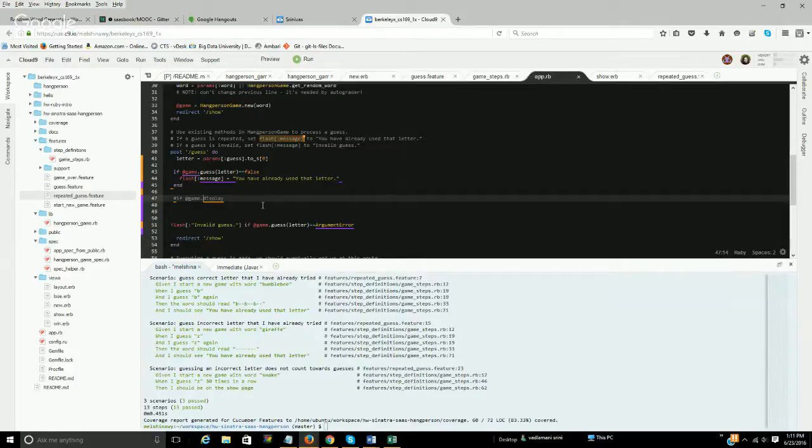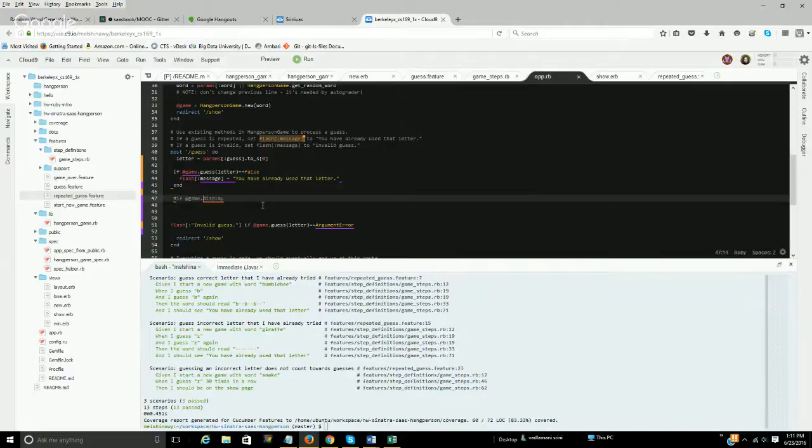From what I understand here, flash is a hash, so it has a key-value pair, like a dictionary in Python. You have a background in Python, right? So you set this key to this value, and this is exactly what's happening if you go to show.erb.